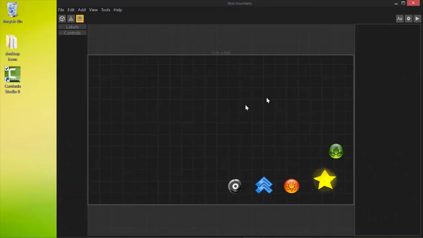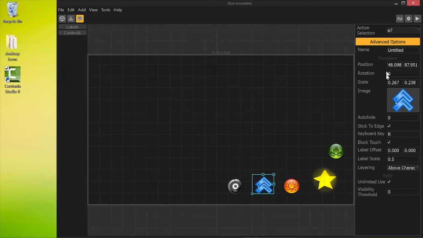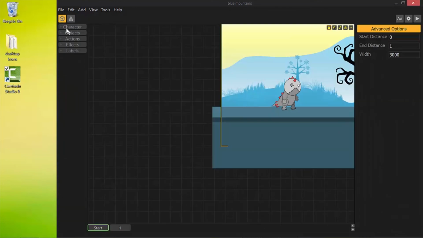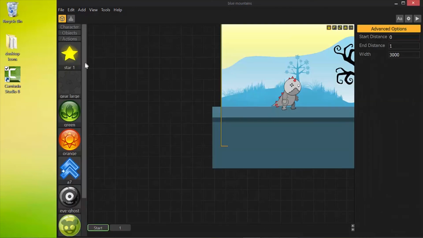Alright, so we're over here, we're in the game field, double click on your object here. I always set this to unlimited use while I'm testing it out because it's a whole lot easier. I leave all these settings alone, and then I make sure that I have a keyboard key mapped. I have R set because I use just my left hand to do the controls. Now that's just for setting things up. When I actually test out the game, I use some special software and an Xbox style controller. I'll go over that in a different tutorial. For right now, that's probably all that you need to know.